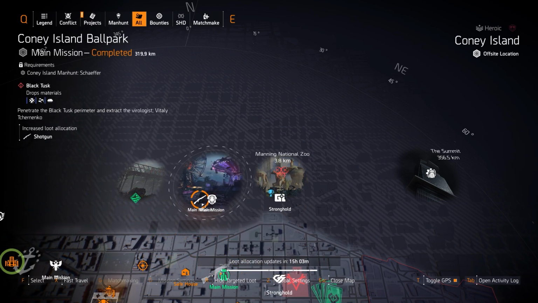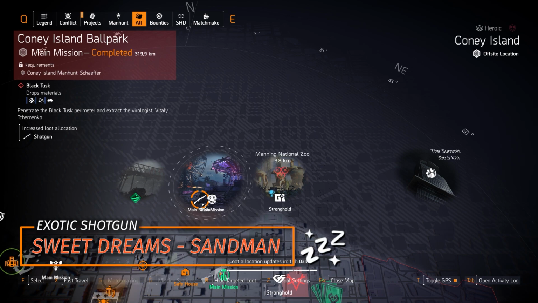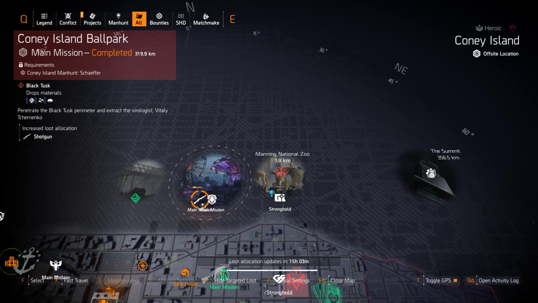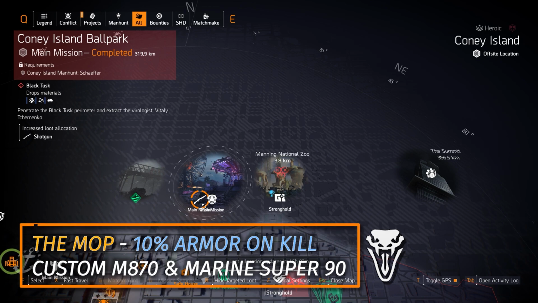Next up, we got shotguns at Coney Island Ballpark, so you can of course farm for the Sweet Dreams exotic shotgun with the Sandman talent. You can melee one-hit kill any red or purple bar named enemies. And then of course there's 3 shotguns in this game I always recommend farming for. That's the Mop with 10% armor on kill, the Custom M870, and the Marine Super 90, and usually you want to roll close and personal on it.